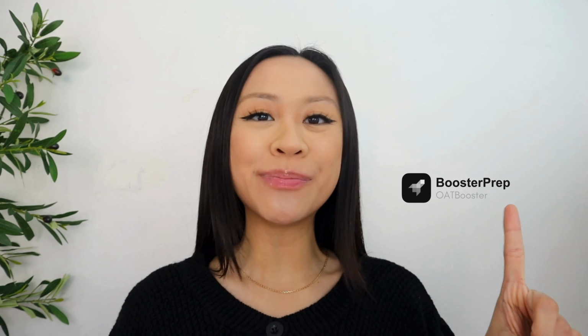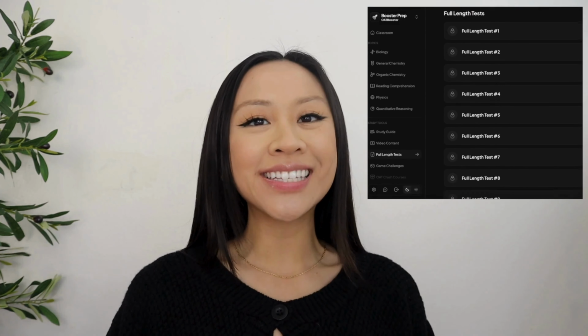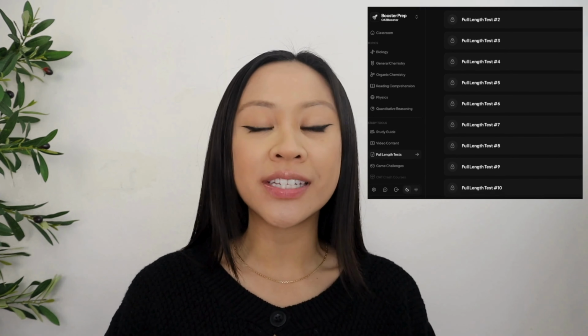So for our second segment, what does the OAT exam look like? Here, I'll show you what a sample exam looks like through OATBooster. OATBooster, which by the way has 10 practice mock exams to practice and study with that simulates the actual OAT exam you take at the Prometric testing site. This is how the exam looks like.